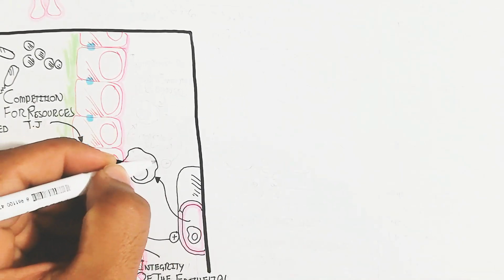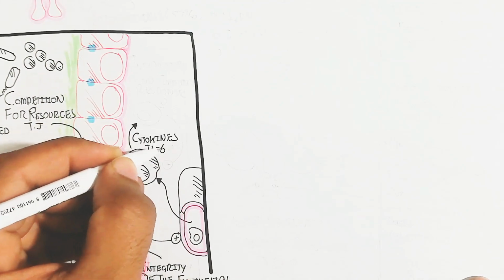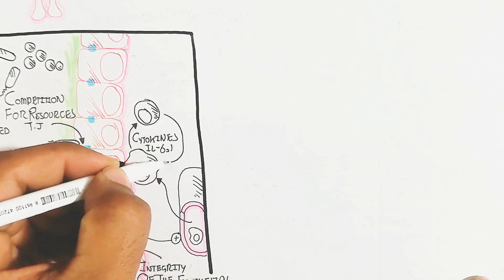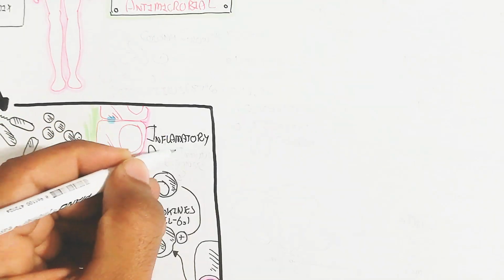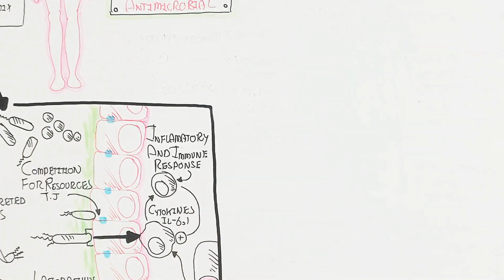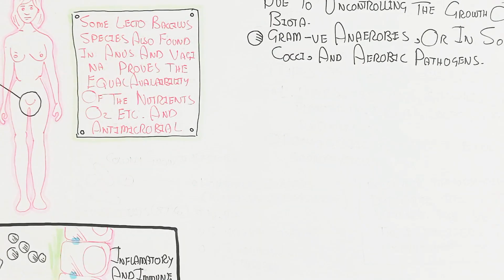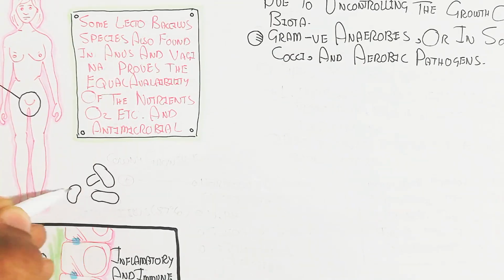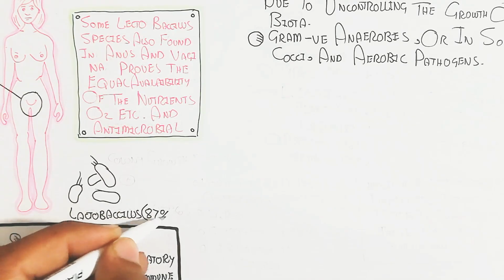This is the immune response. Whenever inflammation is caused by the pathogen interaction, it will lead to production of cytokines, interleukin 6 and 1, due to inflammatory mediators released from the affected cell, leading to an inflammatory and immune response, which will recruit other immune cells, causing inflammation progression, and the chronic inflammation will cause swelling and other problems.